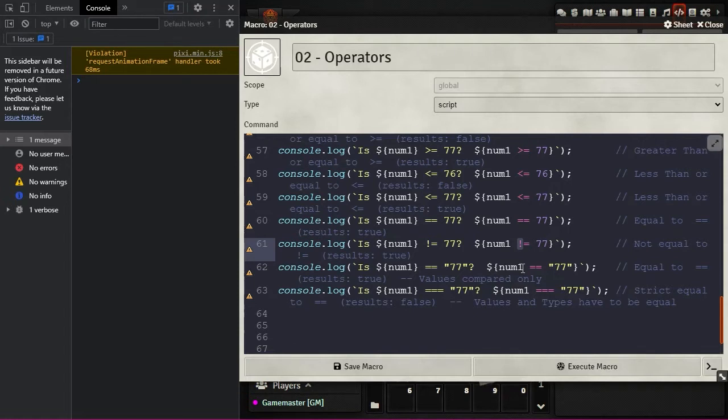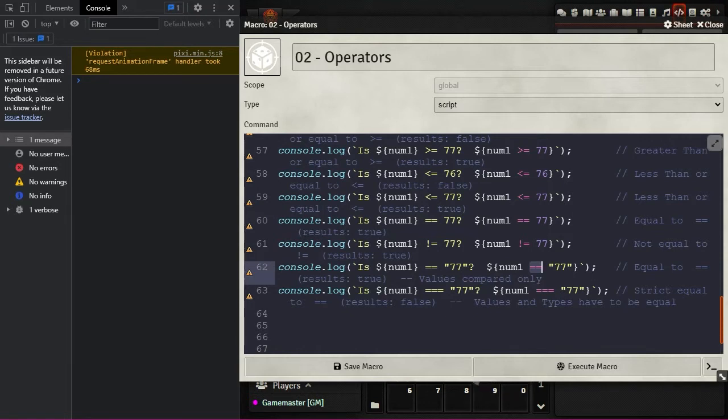So if we wanted to force the program to say, no, this is not the string 77, that they're two different things because this is a string and this is a number, we can use what's called the strict equal operator, which is 3 equals. What this does is not only check the value, but it also checks the type and says, hey, is the value and type equal? In this case, we get false. That's an important thing to remember. We've seen some auto conversion going on, and double equals will not always work the way you expect. So a really good idea is to always use the triple equals and use the double only if you absolutely have to, because then you're going to 100% know.